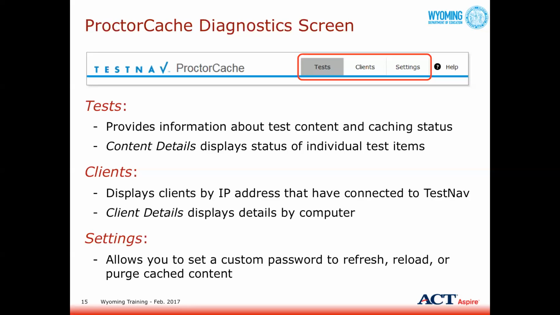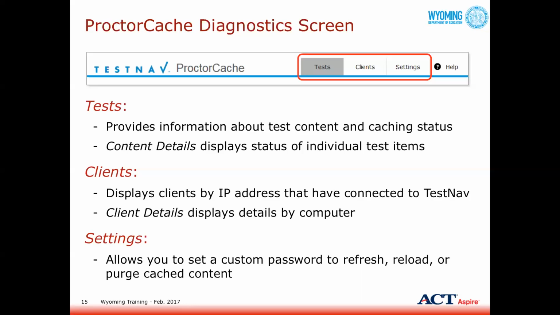It also tells you too, if you have a particular room that's having issues, it's nice to be able to look at that client screen and say, oh, well, all these IP addresses in this particular room seem to be connected fine, but you know, the IPs in some other room aren't. It's very quick to be able to do some diagnostic there and use that client screen for that particular information. And then the last option there is the settings.